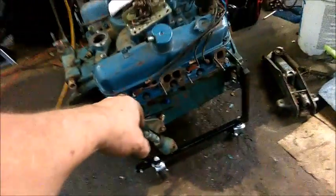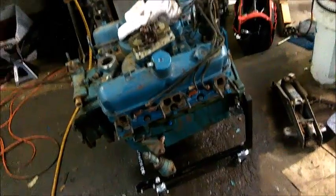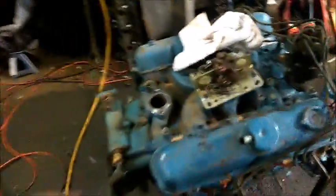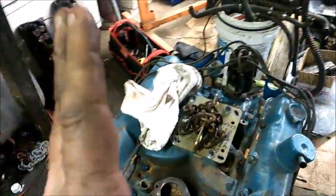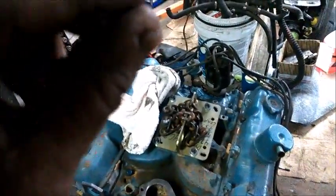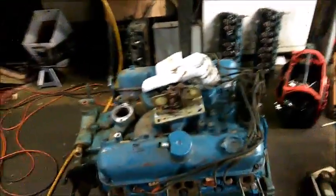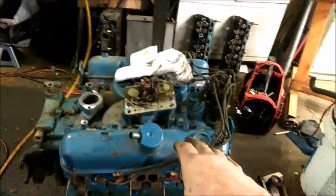I'm going to plug these holes here for my exhaust ports because I don't want any sand in my exhaust ports. This plate is bolted down here. I will probably take that plate off and make a big, thick cardboard gasket, just buy a piece of cardboard, push down over the studs, and then screw that down on there again. It'll lift it up a little bit, but it'll also give me a nice gasket to keep me from getting sand in the intake.